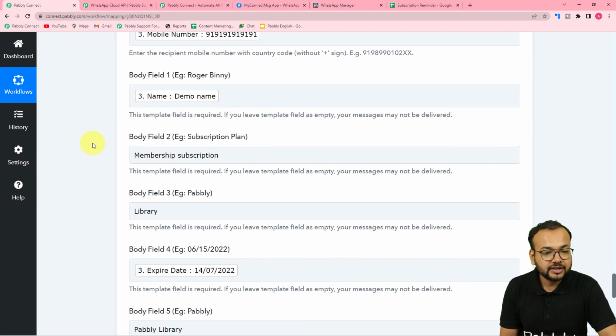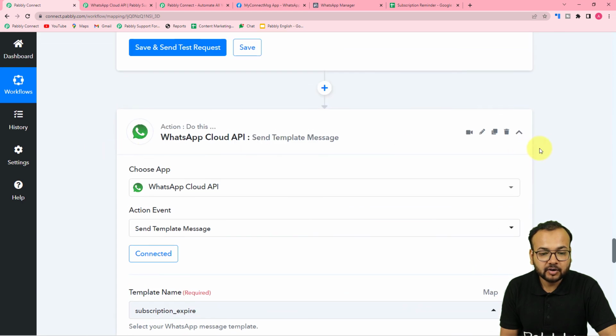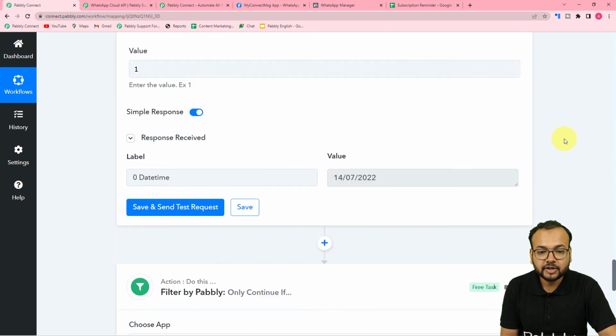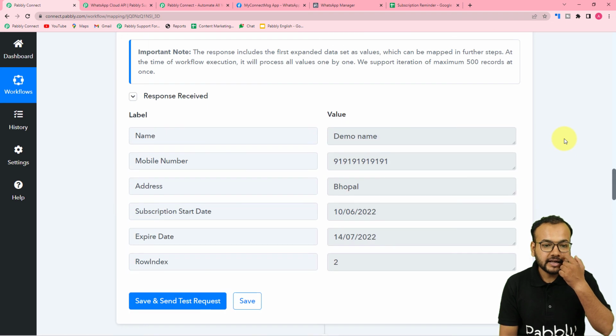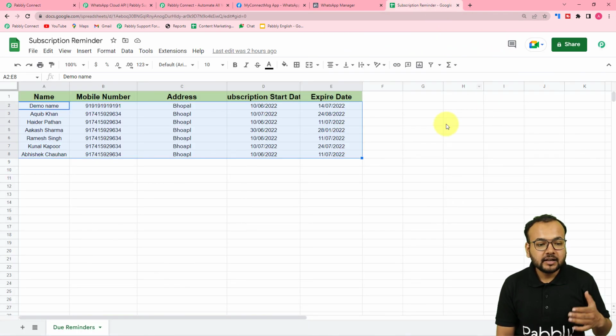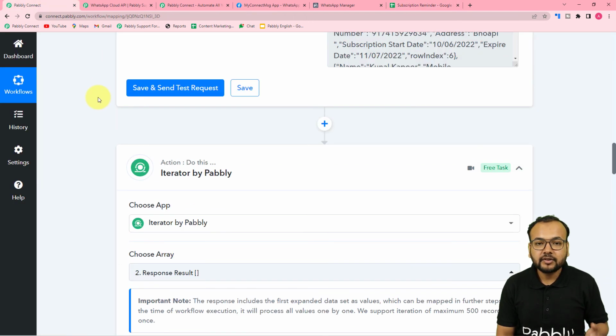Okay, so connection is working fine, and we are done setting up the automation. And you have to set up this automation only once, guys. After that, it is going to check this data, and the alert message will be delivered automatically. And guys, the best part is you can use the same workflow that I have created, because I'm going to paste the link of the same workflow in the description, so that you can clone it in your own free Pabbly Connect account and start using this automation instantly.